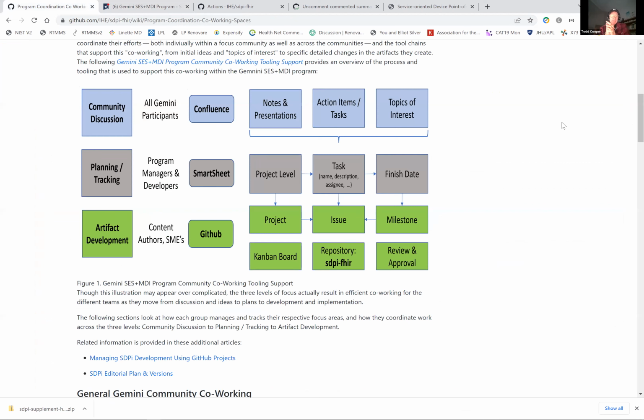And then we're going to spend the majority of today in GitHub. We've been using GitHub for this project since we started in early 2020. And we call the GitHub SDPi-Fire.